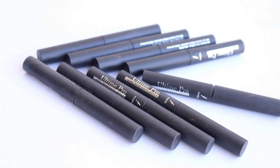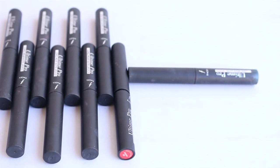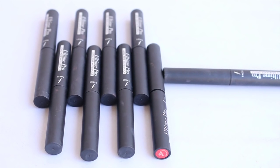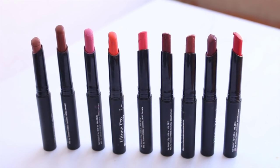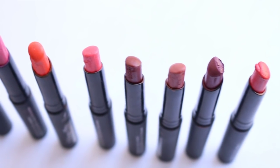Hi everyone, welcome to the Why She Makeup YouTube channel. Today I'm going to show you eight beautiful lipstick shades from the Faces All-Time Long Wear Matte Lipstick collection. These lipsticks are priced at rupees 599 for 2.5 grams — 2.5 grams is quite less compared to the price tag. There are a few shades at rupees 700 and the rest are around rupees 600.